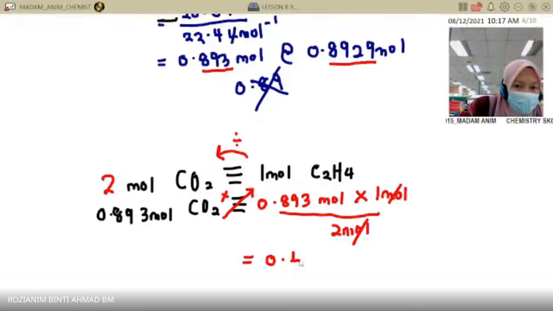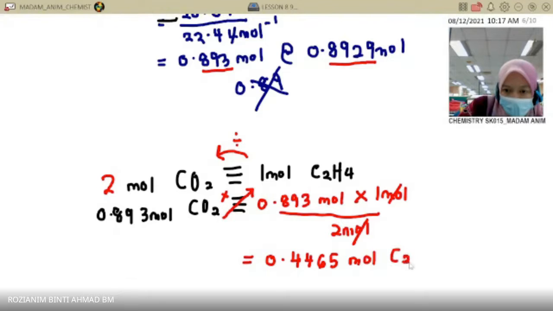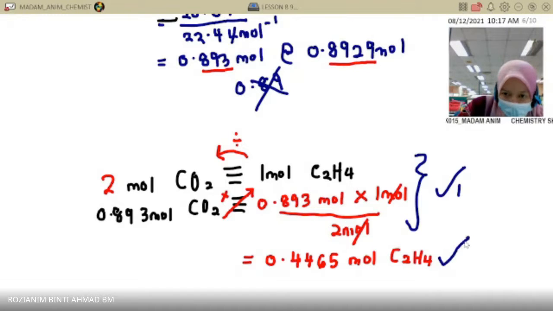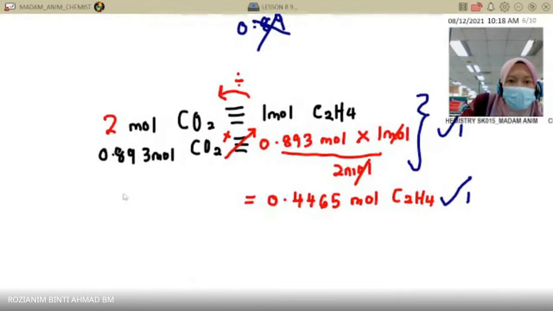Okay, 0.4465 mol. Labelkan siapa punya, nampak? Kita label sebelah kanan ni. So labelkan compound tersebut adalah C2H4. So saya recall tadi, dari segi marking, the 2 row here mostly always get 1 mark. And intermediate calculation mol for C2H4 adalah 1 markah. Okay, baru kita pergi kepada target soalan, diminta mass.